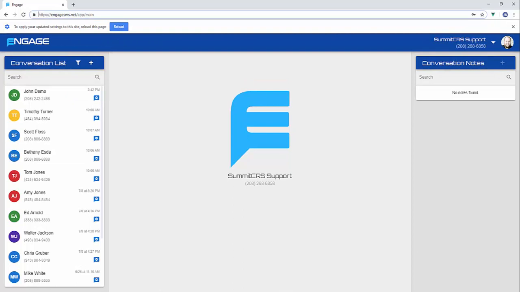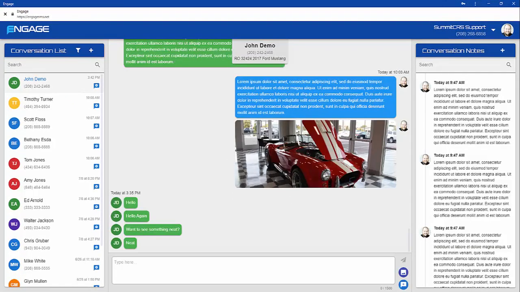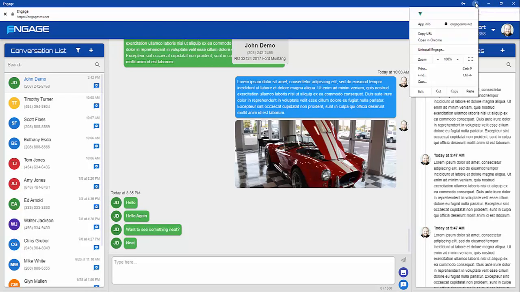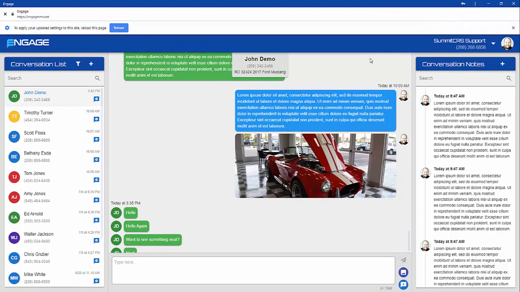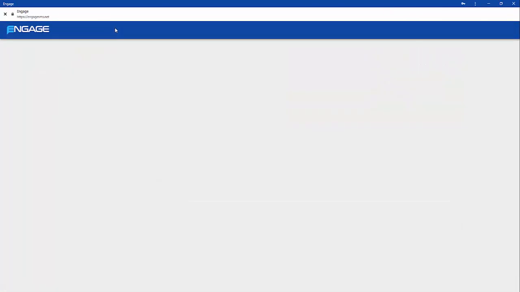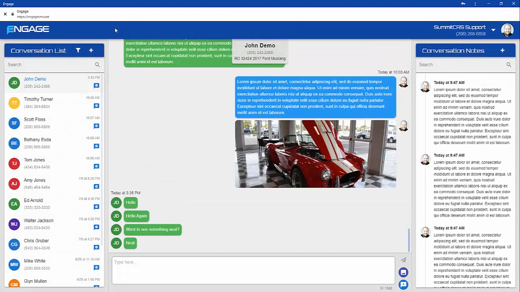The other way you would do it would be from the web app itself. So I'm going to bring that guy back up here. And that's up here in the top right, the three little ellipses. So we click on those, we see the same thing I was looking at before, app information. Click on that, again, same screen I saw before. This will probably say blocked if you've blocked them. You can come in here and just hit allow, and those will now be sent to you on those notifications. To apply your settings, reload the site, reloads the app. Now it's got notifications turned on for us going forward here.